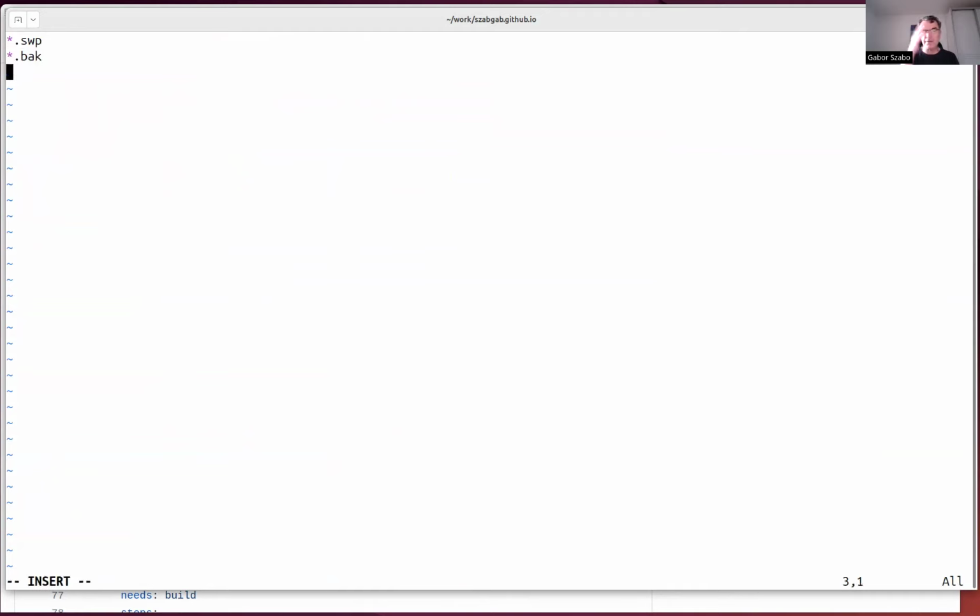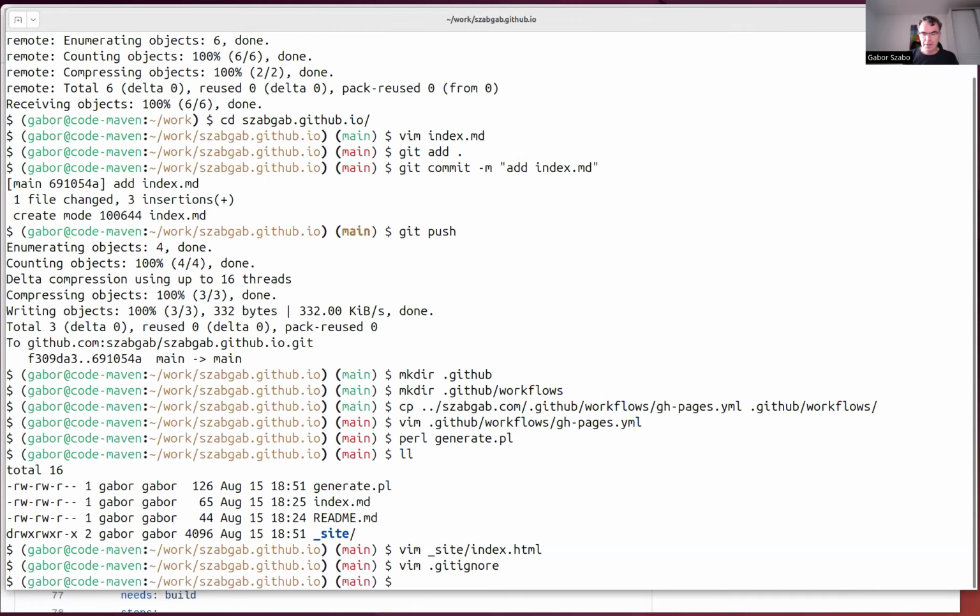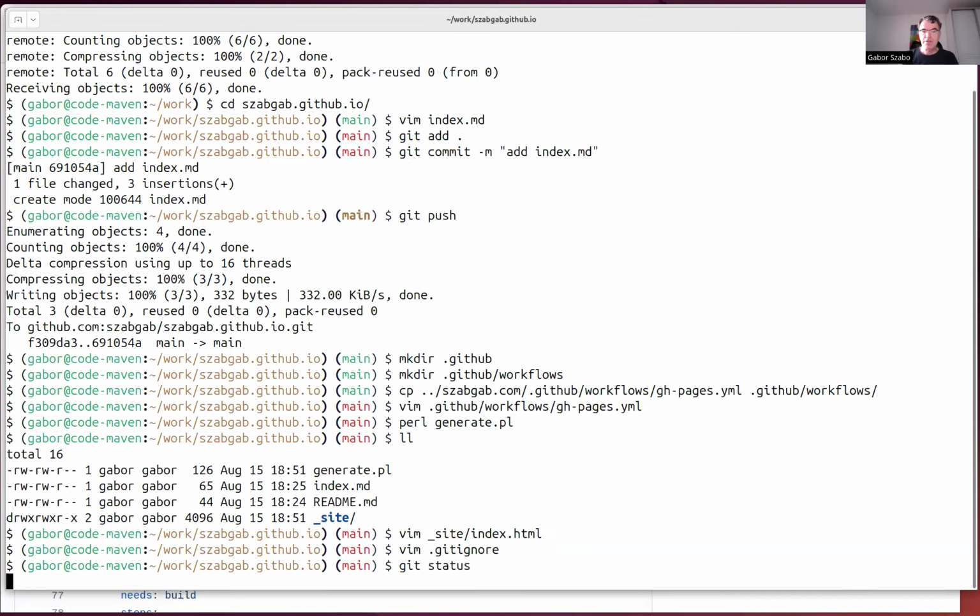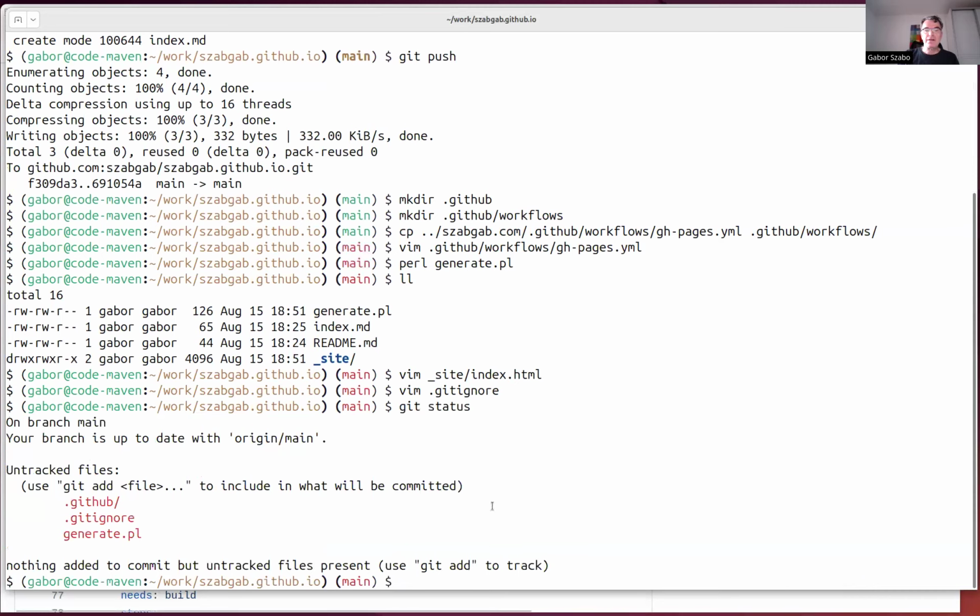You can do more fancy, but most importantly, this _site folder. So git status now doesn't talk about the _site anymore because I don't want to commit it. I want it to generate this whole thing in the GitHub action.